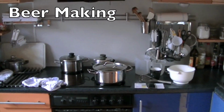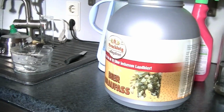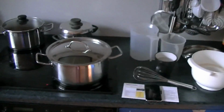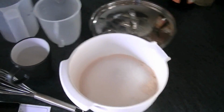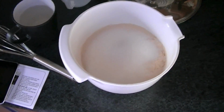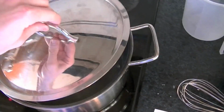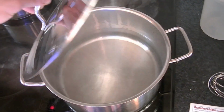Beer making. I've got 3 liters of boiled water that's cooling here. Weighed out my beer concentrate powder, some sugar. And then here, 2 more liters of freshly boiled, still hot but not boiling water.